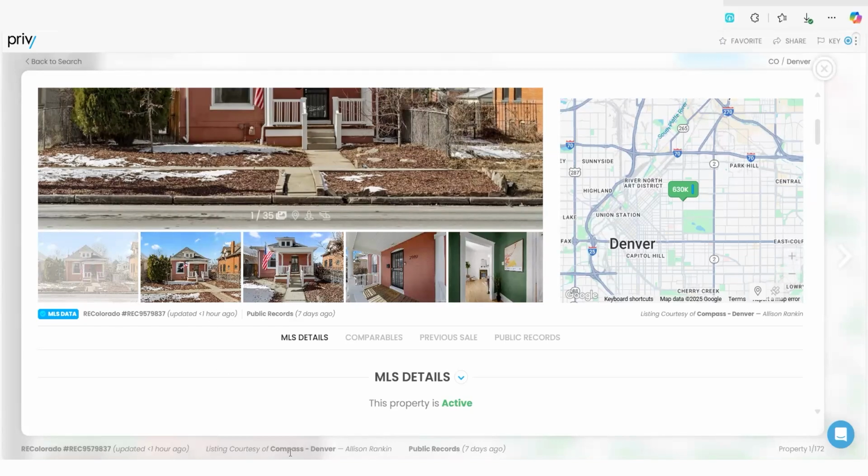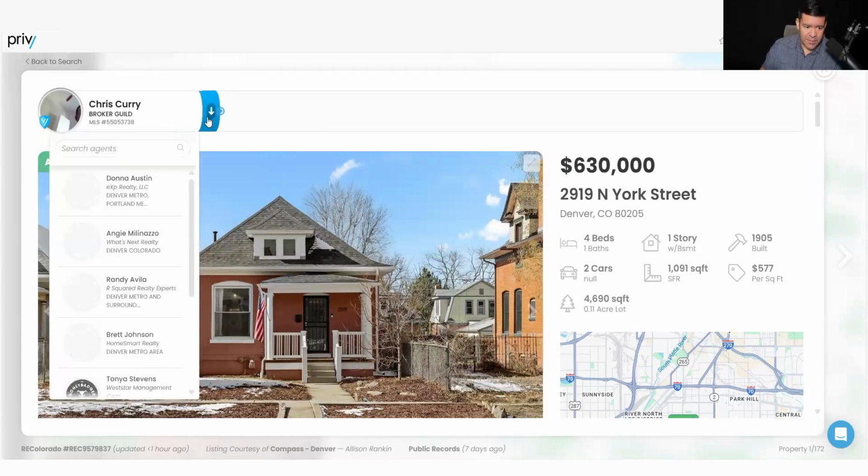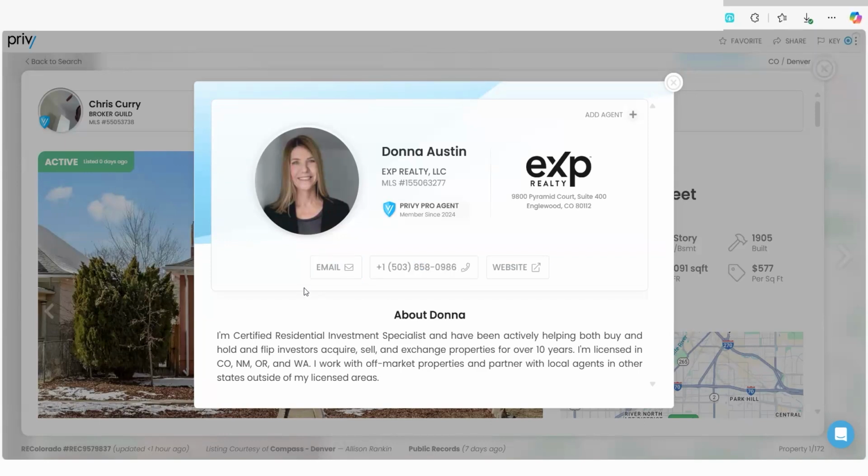Okay. And when the agent appears on the top left side, is that a buyer's agent? It could be either agent. These are agents that are investor friendly and they could help you buy or sell properties. They typically fill out their profile and let you know what their expertise is, and their phone numbers and stuff are in their profile. It's just the ones for the listings where you have to go one more step and Google it. Okay, gotcha. That was one of the top burning questions right off the bat.